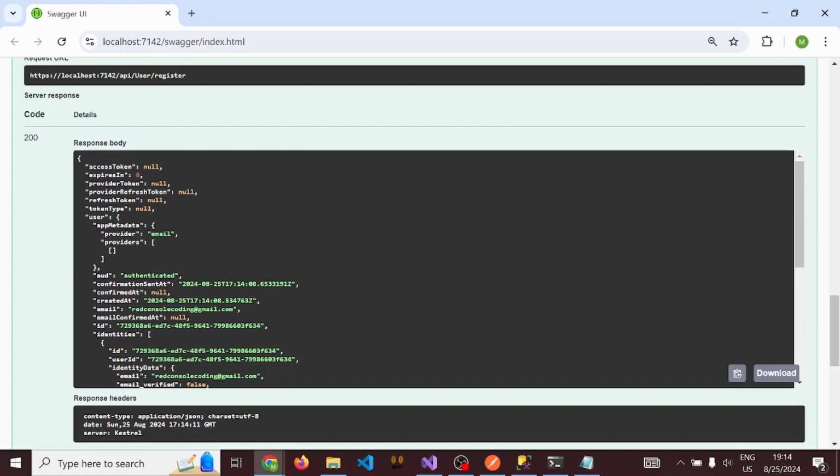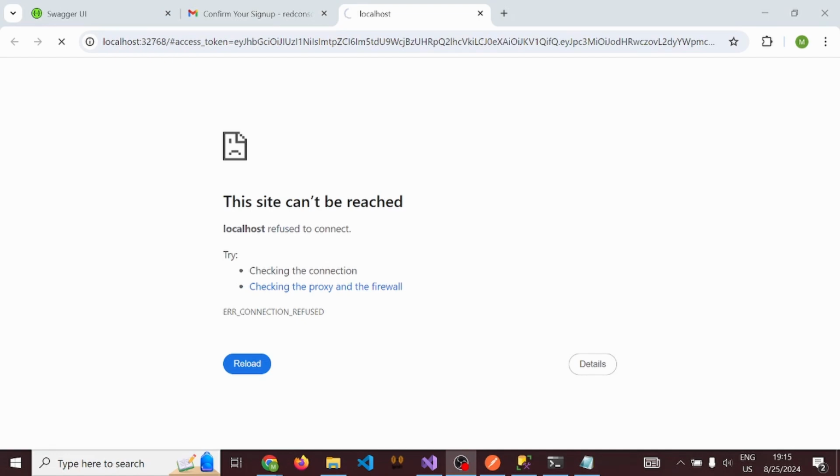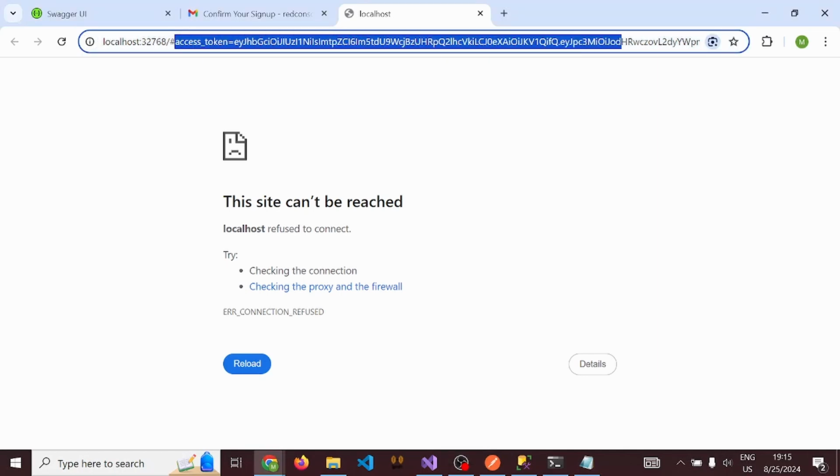So now you need to log into your email and click on the link that is provided. So you will get this link and you will click on it. And when you click on it, as you can see, you will get the access token in here and some data inside as a redirect. So we need to make another request to handle this.